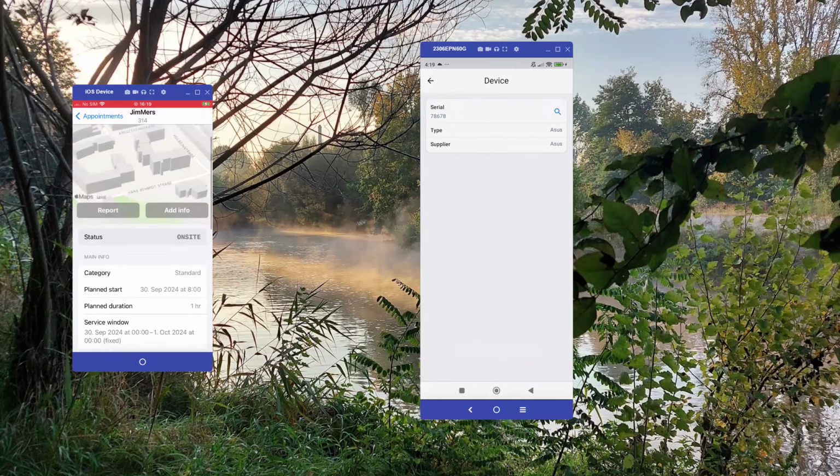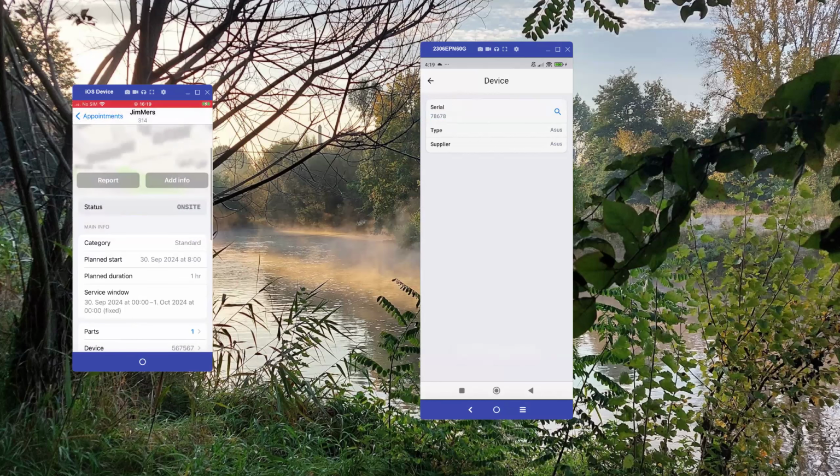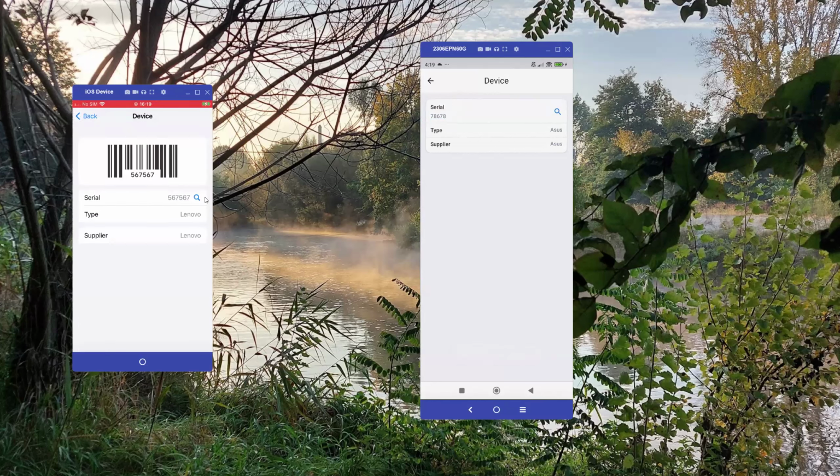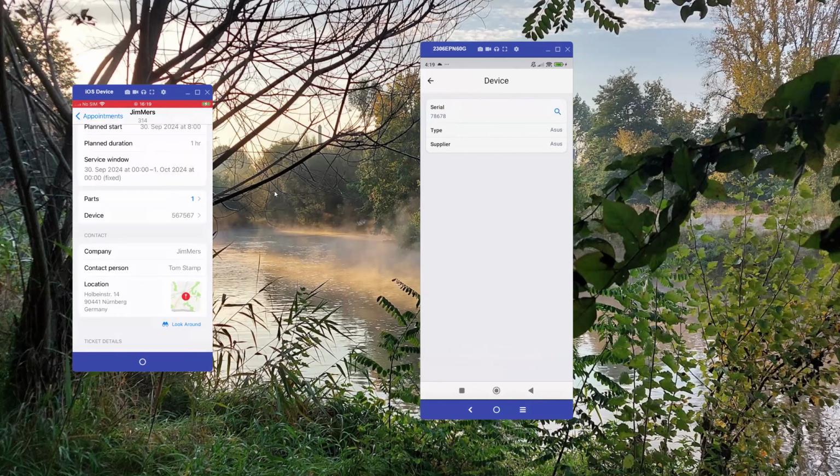And the same applies to iOS. Go to your device, and instead of pressing the magnifying glass to search past tickets, you can just long press on the serial number, either there or also on the barcode. You can long press on the barcode there and copy the serial number and share it with whoever you need to. That's it for both of them.